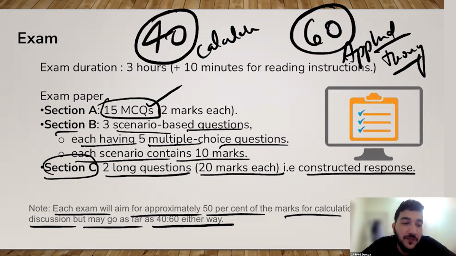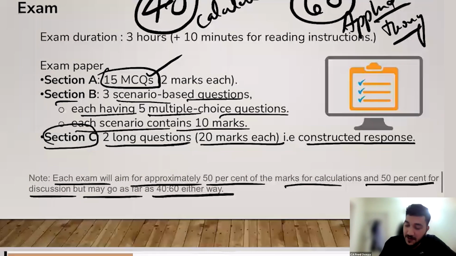So if you go to the final level of the PM paper, it is even more. I can say that it is 30-70. The calculations hold very little value. That doesn't mean that they are not to be done. And we have to make sure that we do this 40-60 kind of preparation in our mind, and we have to make sure that it is done accordingly.